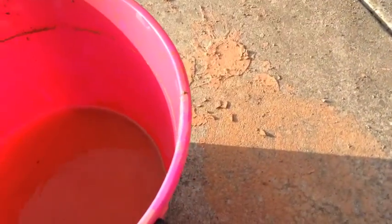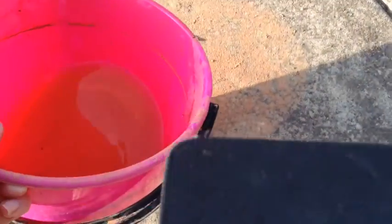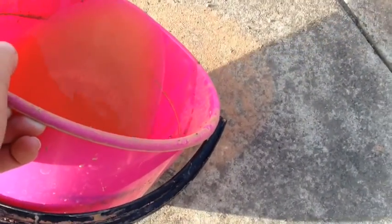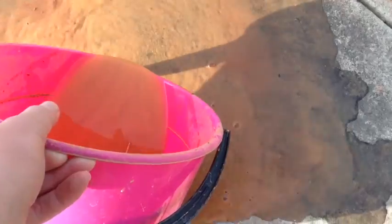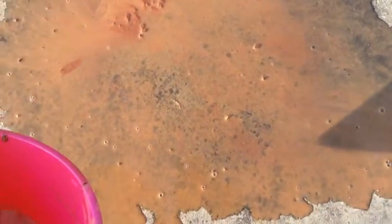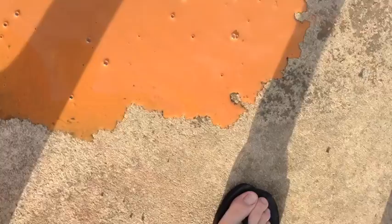So I'm on the pavement now, so I'm going to pour this onto the concrete. There we go. Now, of course, this layer, completely useless, because there's more. It gets thicker as you pour, of course. I think my last batch was a lot better. It was just a lot thicker, and I had put more effort into it than this one. But, yeah.